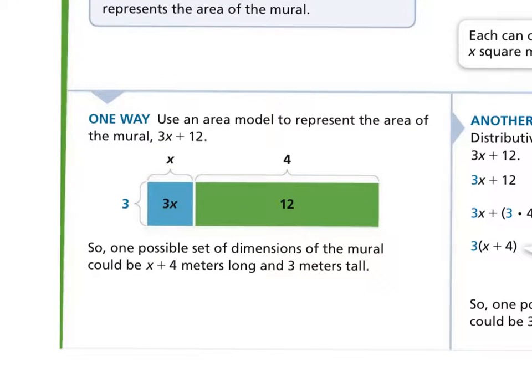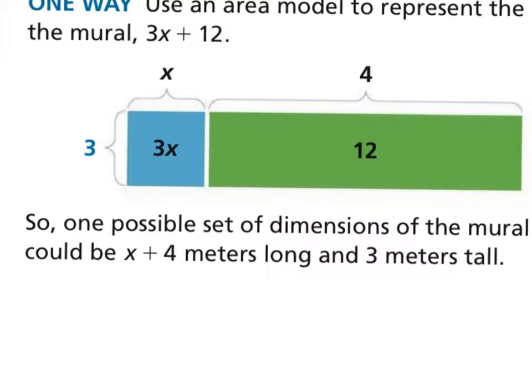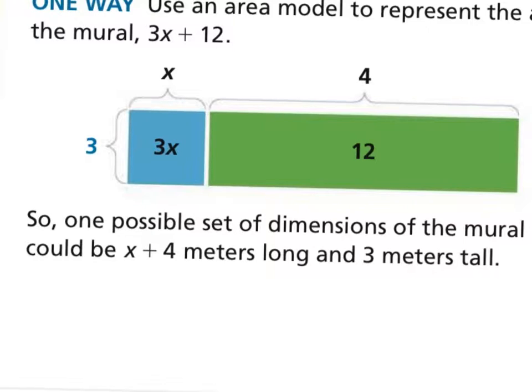So this part we can think about though. We had 3 cans of paint and they each cover X square meters. So 3 cans times X, 3X, would be the area that we could cover with those cans of paint. This is not necessarily on this picture representing a length and width. So if that's confusing, don't worry about this picture. Just think about 3 cans of paint, X square meters for each can. That'd be 3X, the total area that we could cover with that.